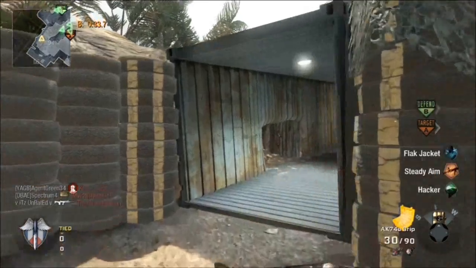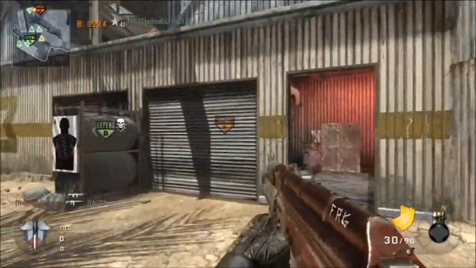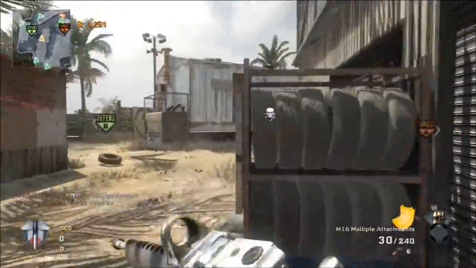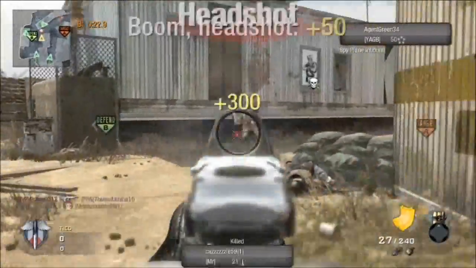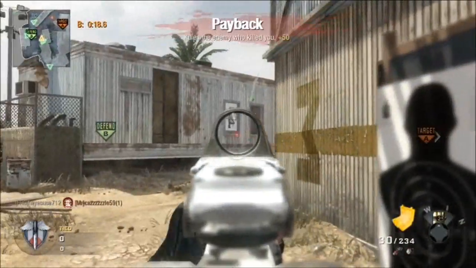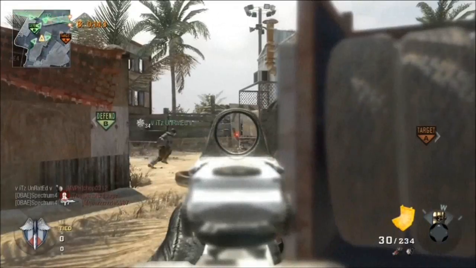because sprint, on this map, you really don't need sprint. I mean, it does help, but basically what you really want to run is flak jacket, because when you're planting a bomb, not dying by frag grenades or Semtexes will really help you out, and is a good takedown.